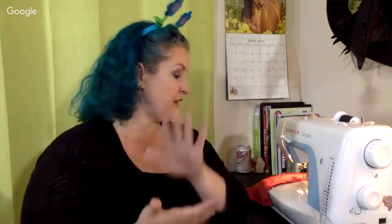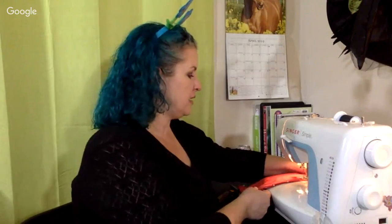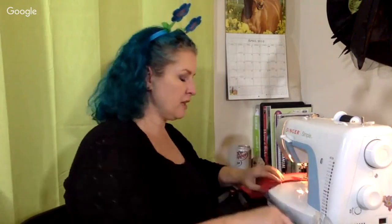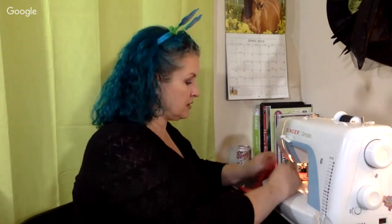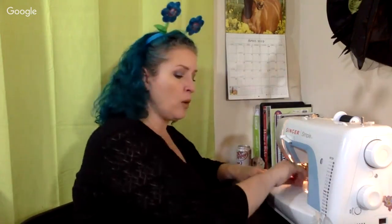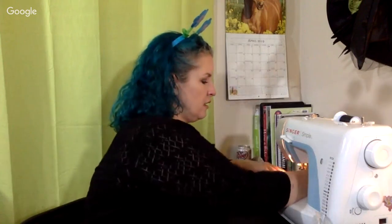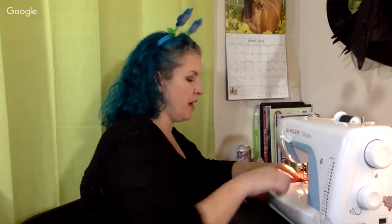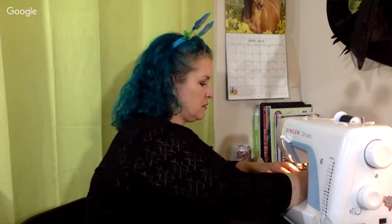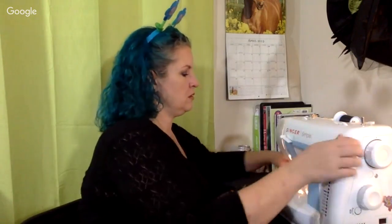So right now I'm doing another bag, which is a variation on that. I want to try to make a little backpack, and I want to make it preserving the design that is on the shirt. So instead of having one bottom seam to sew and the sides are already done, because of the way I've cut it this time, I have to do all of the seams.